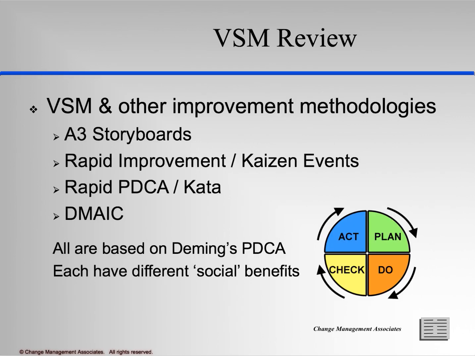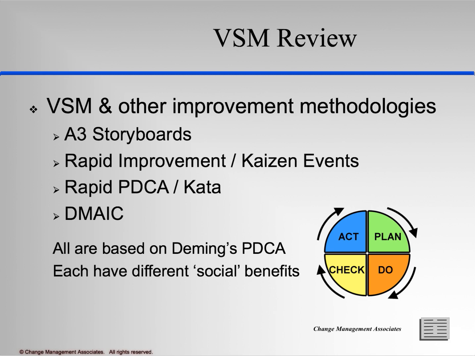Let's now discuss value stream mapping in the context of other improvement methodologies that we have in our lean toolbox. Each has its unique characteristics, and the key is to use the right tool for the job. Using a tool in a way it was not intended can result in a negative experience and spoil the water for people, where they don't want to continue to use it. Often the one you choose will depend on the social benefits you seek to achieve.